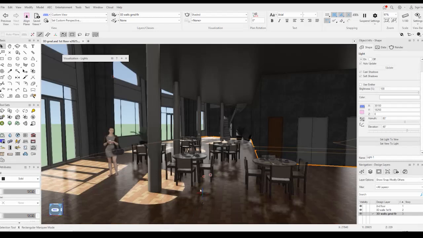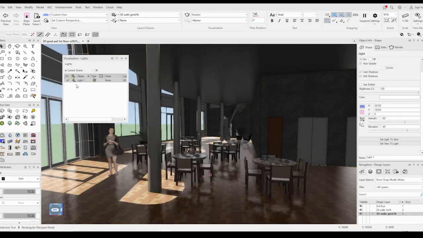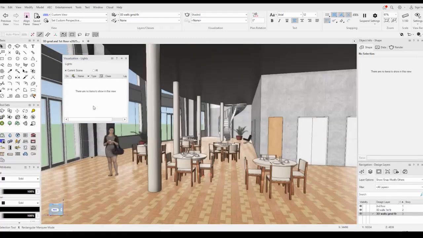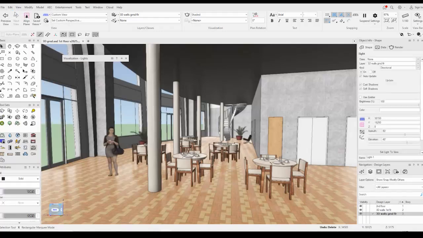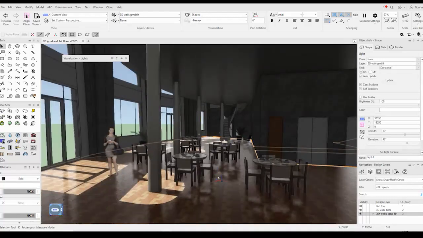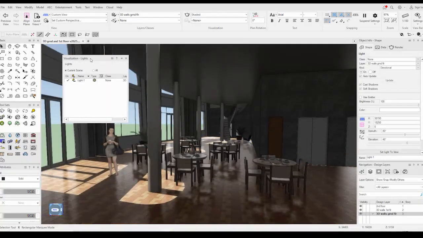Now, if I were to actually delete this light, we can have a look and see. This is Vectorworks' default lighting. It's like an ambient lighting. Because there's no light sources, it's bright and we can see everything. Let's just undo that, get that light back. Just scroll, and then as soon as we put one light source in, we need to start using lights to light the scene all around.